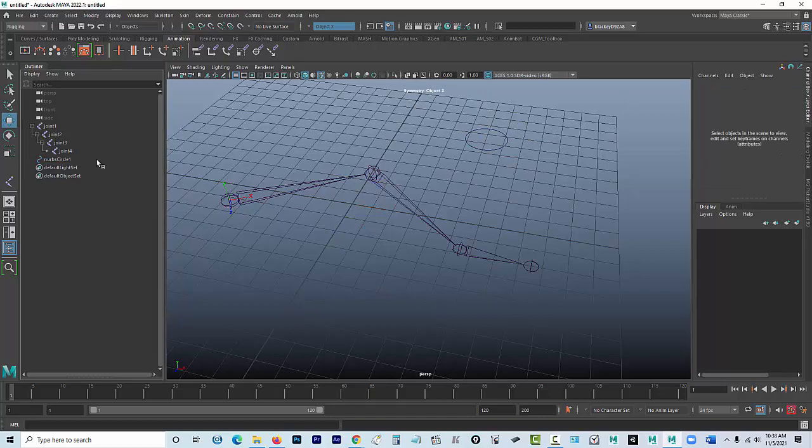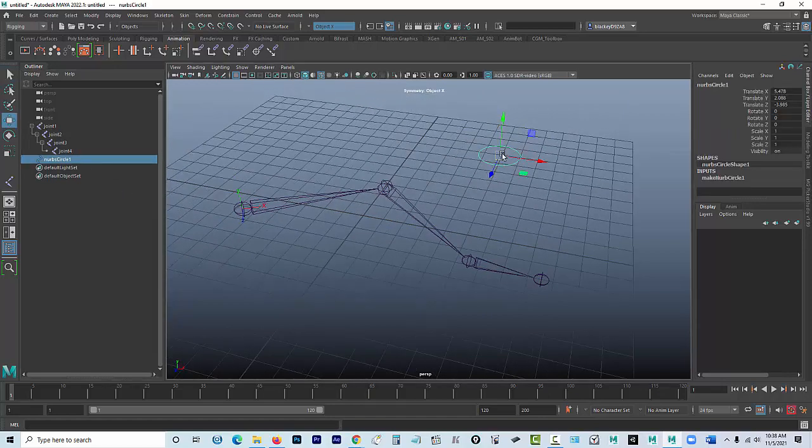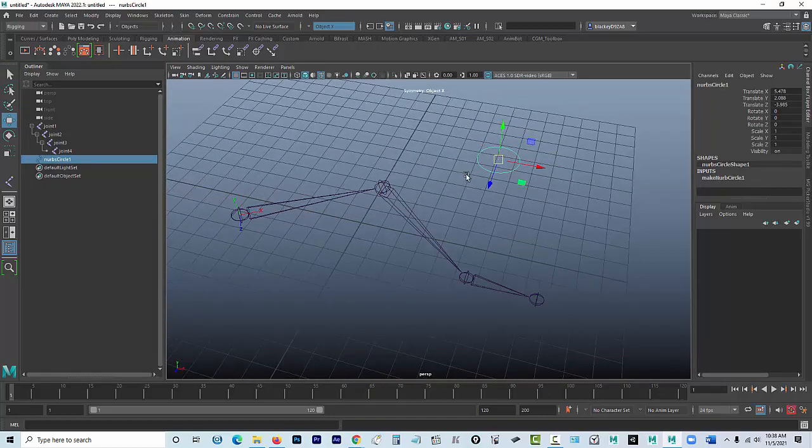Okay, so now if I move this around, I can hold a hotkey and snap to my grid, and I can snap to points. Hotkey X right here is grid snap, and hotkey V is point snap. Sorry, I was hitting C there just now. So point snap.